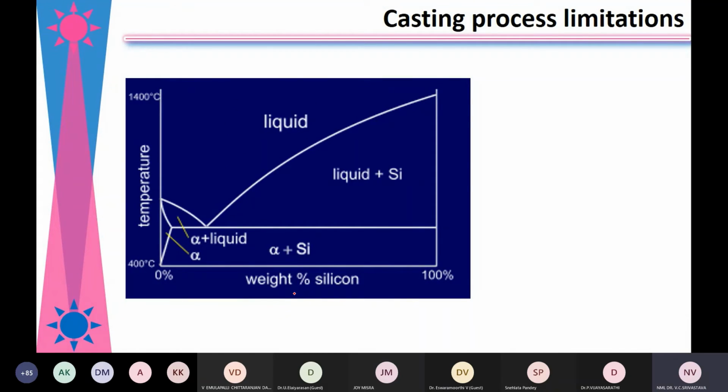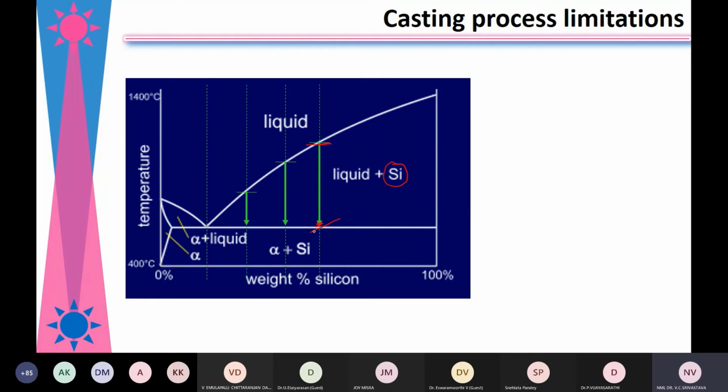First of all, I should start with the aluminum silicon phase diagram here. And in this case, this is a eutectic phase diagram. If I want to use aluminum silicon alloy, I know that the more silicon in the aluminum alloy, the better the wear property of the material will be. But the moment we go to higher silicon content, the solidification range from liquid to solid is very, very large. In that case, the first phase which starts forming, the moment that liquid comes to this temperature, the silicon size becomes very large. If the silicon size is very large, that material cannot be used for application.